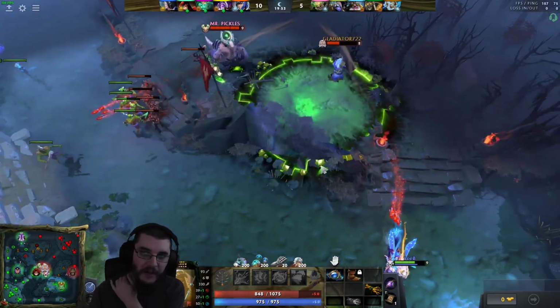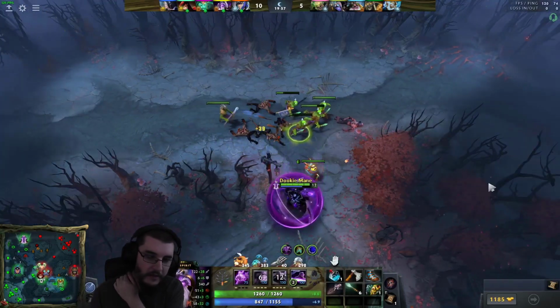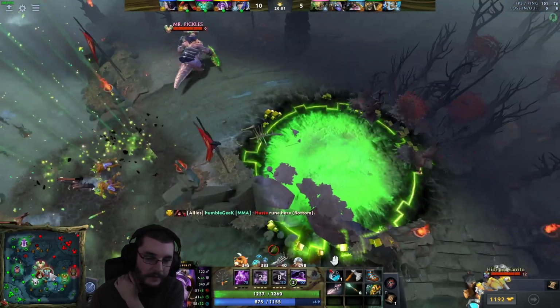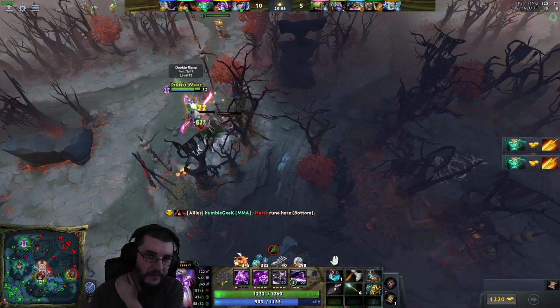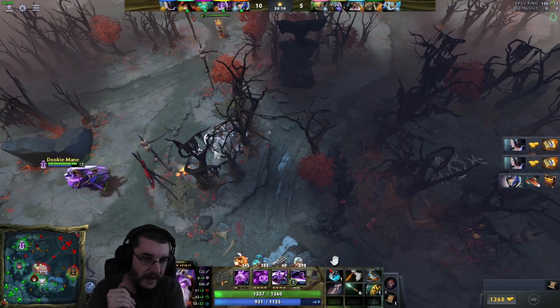You're basically scared of one of their DPSs plus Shaman or Underlord, right? So it's like Tinker Shaman or Underlord Sniper. That's really all you give a shit about. So wherever Underlord and Shaman is, you just play away from them. But you also want to be trying to play in their face. So now you're forcing a reaction top. This is good.